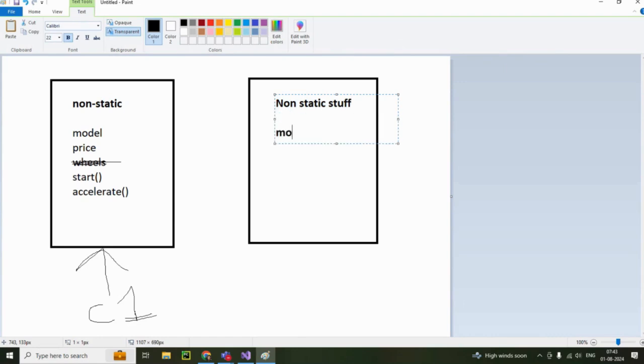That is, you can say model, price. Now wheel is not there because it is a part of the class. Now start, which is again a non-static function, is there, and accelerate. So now wheels is not a part of the object, so the object cannot access it, as wheel is static and only a static function can access it.